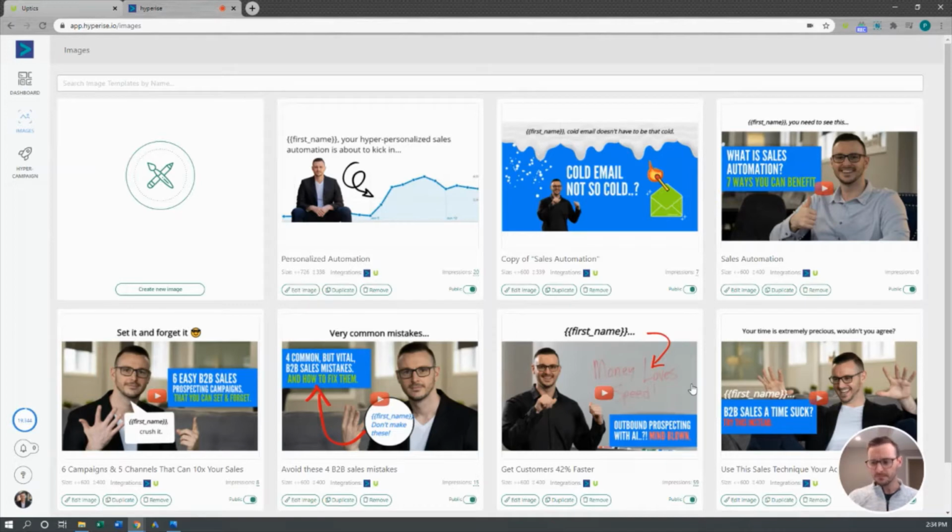So right now you can see that I'm in my Hyperise account, and I'm not going to give you a full demo of Hyperise by any means, but I'm just going to tell you the high level concept. Essentially, you can build these customized images within the platform, and then you can overlay text and tokens from your automation tool, your CRM, whatever it might be. Obviously, I'd love for you to utilize Uptics because that's my company, but you can use really any tool. This isn't specific to just Uptics. Essentially, you just insert a token from your system and when you send the message, it'll overlay somebody's first name.